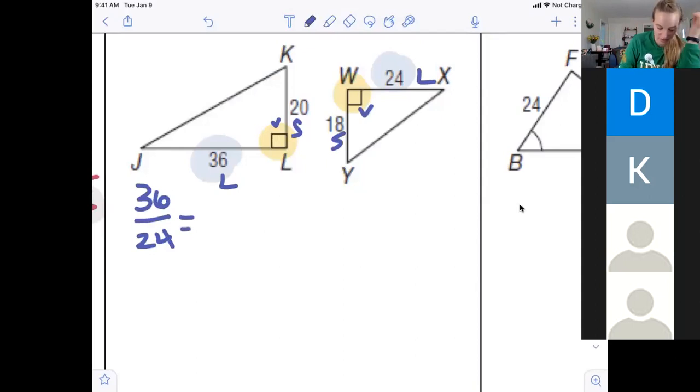All right, let's simplify. 36 and 24, they both have a common factor of 6, I know that. So that becomes 6 and 4. Ooh, I could have gone one more time because now 6 and 4 have a common factor of 2. So I could have done 12 to begin with. That's okay. So divide by 2 and I get 3 over 2. Okay, cool, awesome.